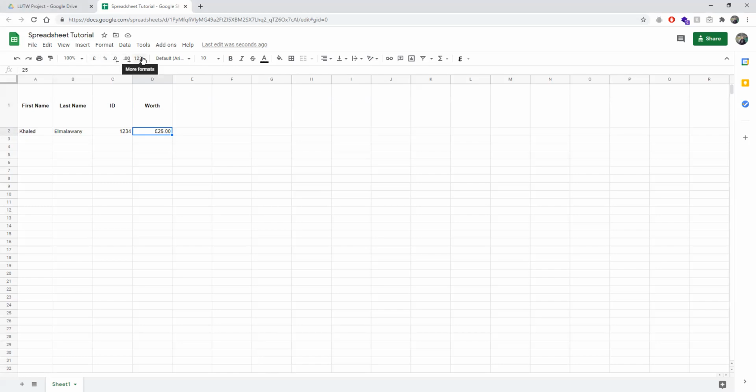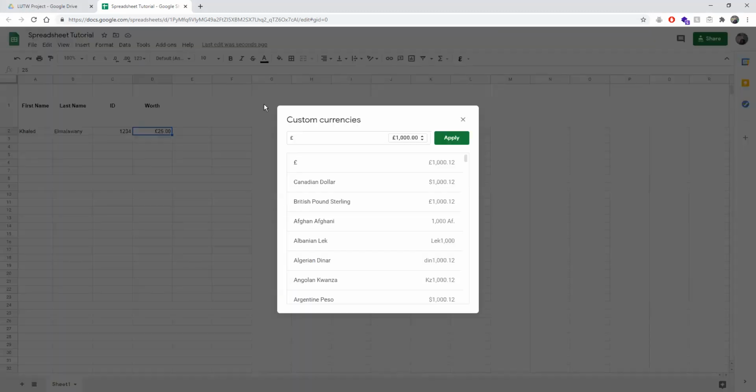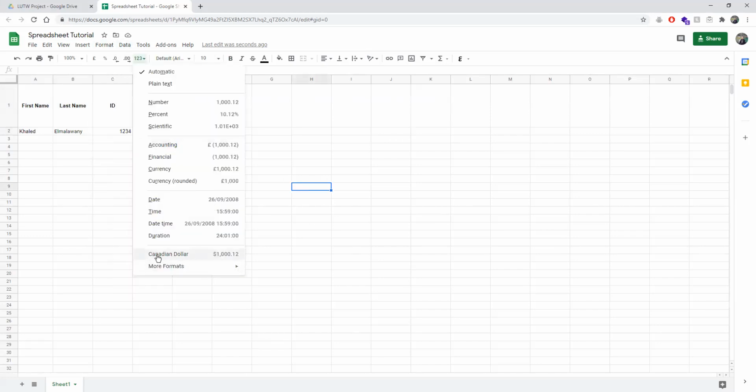You can change it by just going more formats here, and then more currencies or other things. If you select more currencies, in this case I have the Canadian dollar enabled. So I apply that, and it will just stay here at the bottom each time you want to use it.